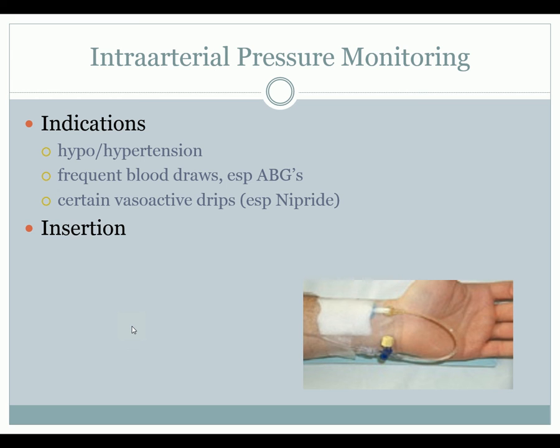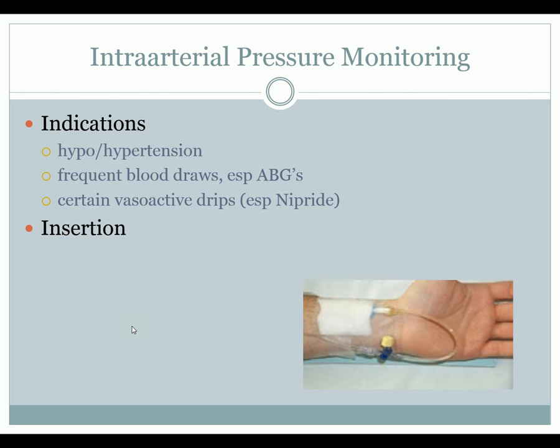The ART line provides a way to constantly measure a patient's blood pressure, and it can be essential to stabilize a patient who is in ICU. ART lines can be inserted in the wrist, the radial artery, the brachial artery, the groin through the femoral artery, and also, in extreme cases, the foot, if you had to. The same technique is used to insert a regular peripheral IV, except this one is sutured in place, and it's called an intra-arterial catheter. So it's a little bit longer and larger, but it is the same technique.